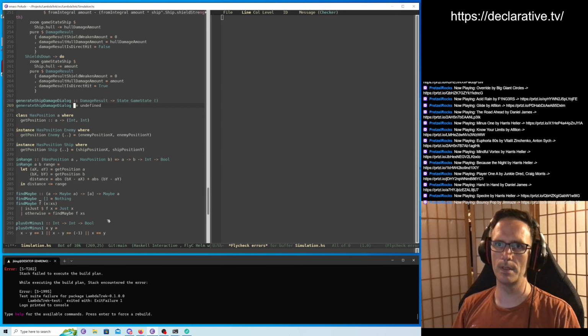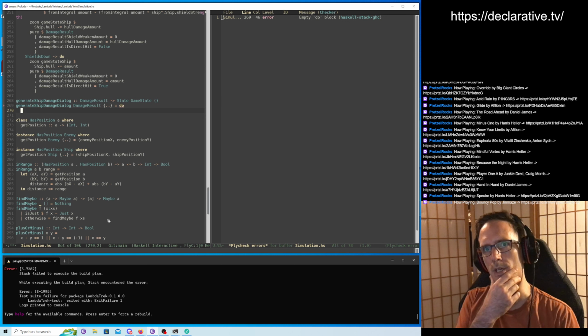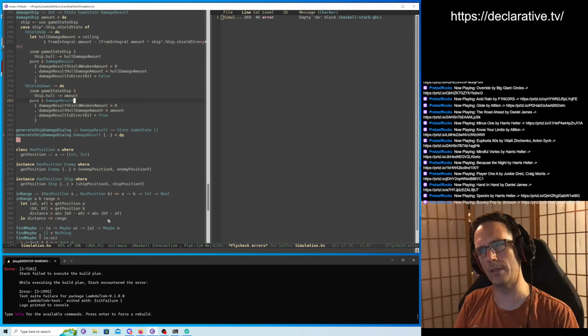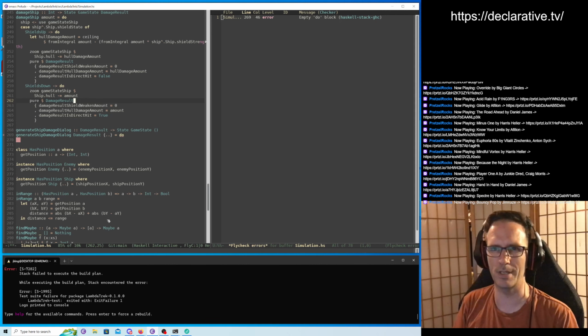Okie dokie. So once we get our damage result, we have how much the shields were weakened, how much damage we have to the hull, and whether it's a direct hit or not. I think we might not actually need the direct hit boolean because, I guess that depends if the shields were up or not. So we might still need that. Although with this ship, you can't weaken the shields if they're not up. So we might actually not need that boolean. Yeah, this is kind of what I was thinking, now that I look at it.